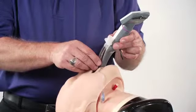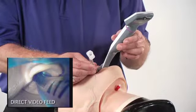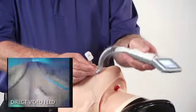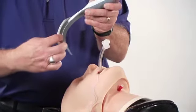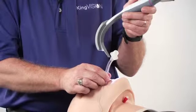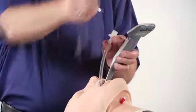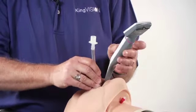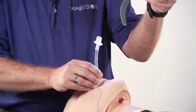To remove the tube from the channel, simply stabilize the tube off to the side to the right as you withdraw the blade from the mouth. What happens is this soft, flexible overmold prevents any catching of the tube as you're separating it from the track. With the standard blade, it's important to remove the stylet entirely, make sure the tube is advanced appropriately into position, and then just simply remove the blade from the mouth.